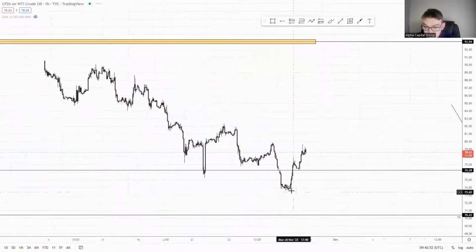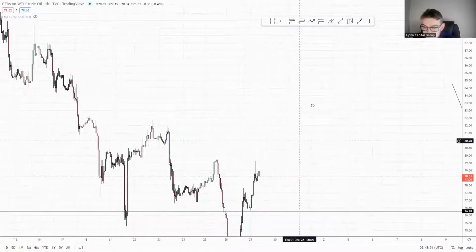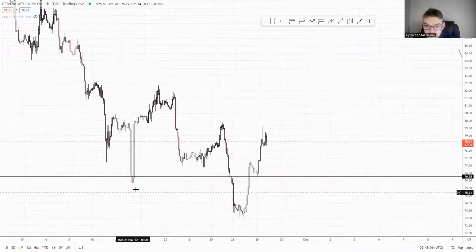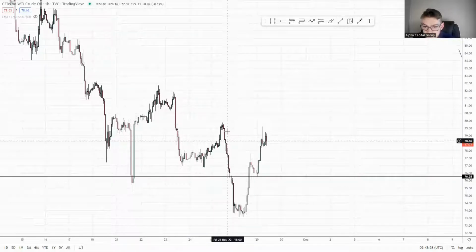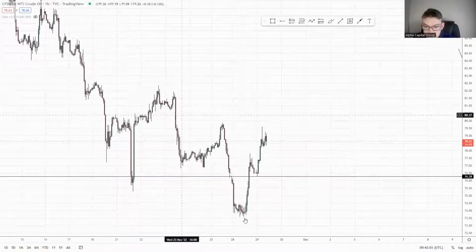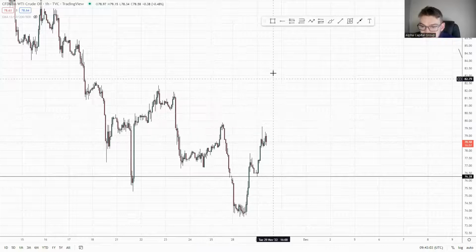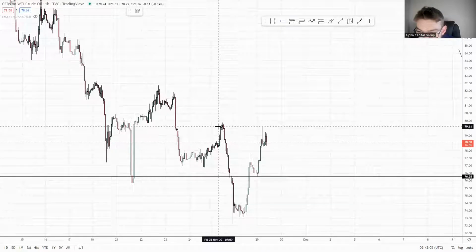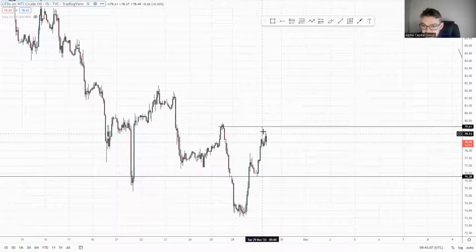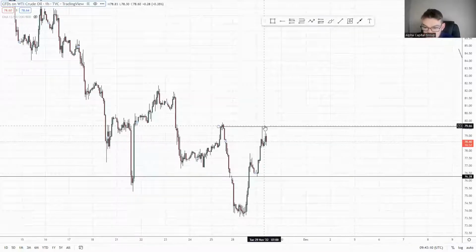Now, on oil on 1 hour charts, you can also see, if you're looking at the 1 hour liquidity, new lower lows, lower highs, new lower lows, lower highs, lower lows. But we also have this short-term area of interest here. And if you're looking at the 1 hour chart, we've literally rejected it to the T. So this 79.60 has held up very, very nicely.